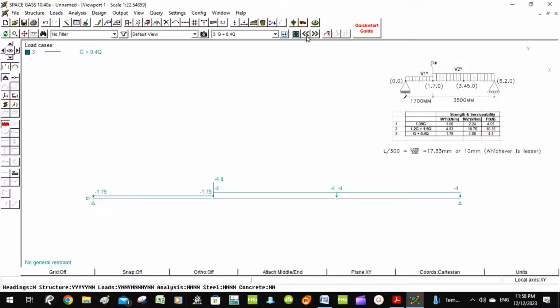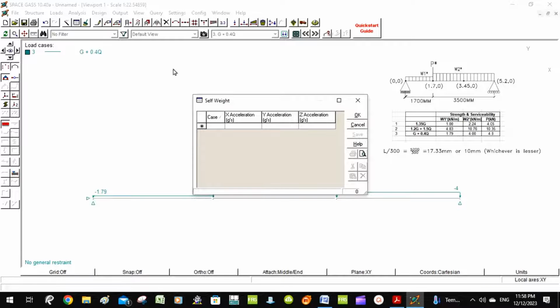One thing I need to do is to add the self weight of my beam. To do that, you go up to this button here, self weight, click on it, and you have cases. We'll start with number 1, we press 1 and we type here -1, yes, because it's going downwards, the acceleration is going down. So we do the same for case 2, we add the self weight, it's -1 in the y direction. And then case 3, it's also -1. That means we've added the self weight of the beam to all the load cases. And then press OK.